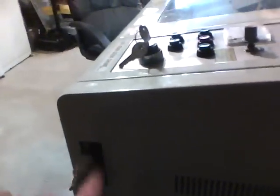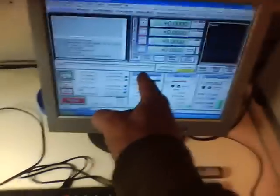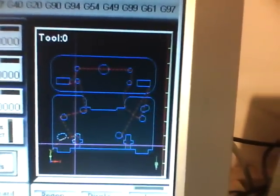Alright, check that out. That's a big ass parallel port plug hole. And all the stuff, the brains, is mounted in there all good. And that is Mach 3. Okay, so you ready? Here, watch this. Wow! Alright, so you see that? That's what we're doing.